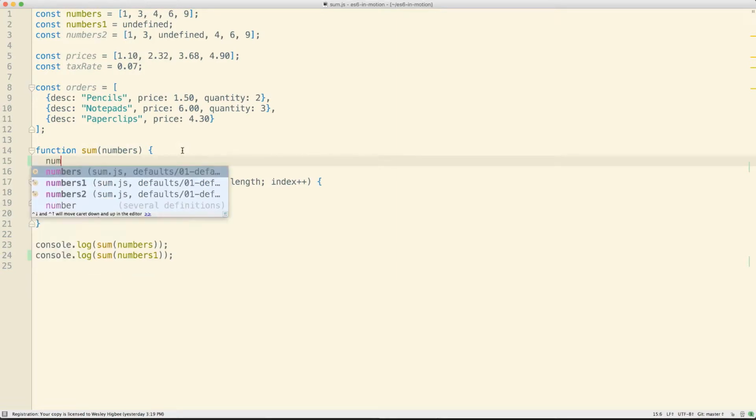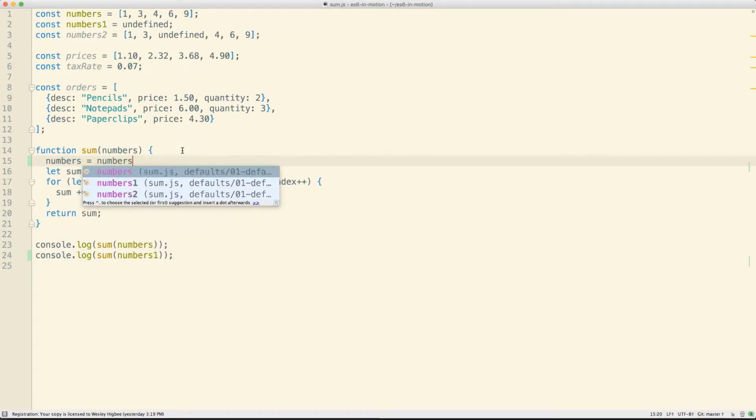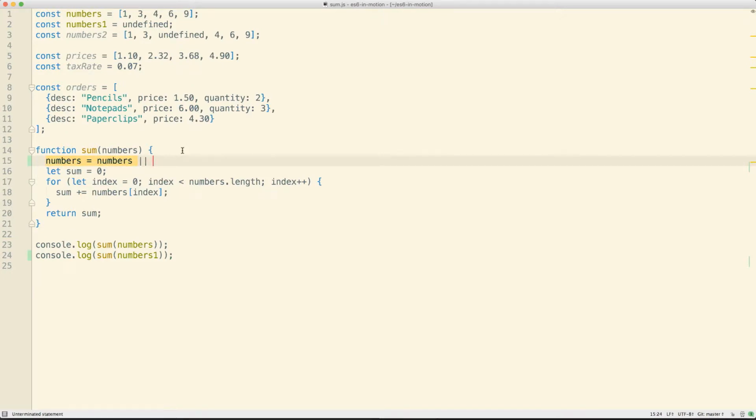Well, have you ever done anything like this in the past where you take the numbers array that's passed in and you coalesce with an empty array to provide a default value? And I say coalesce, but actually I'm using the logical OR operator here. So this is the logical OR operator, which means that if this value on the left-hand side is truthy, it will be used. In other words, if this expression on the left-hand side is truthy, it'll be used. And if not, then the expression on the right-hand side will be used instead, hence giving us this coalescing behavior.